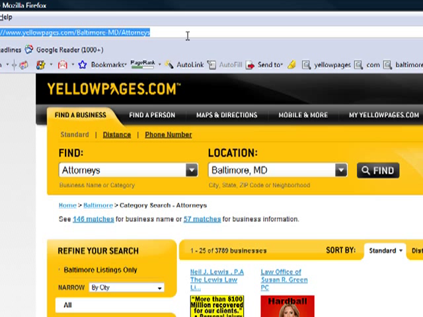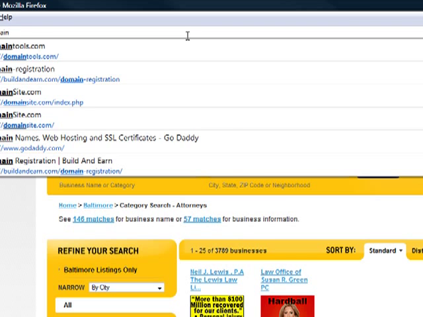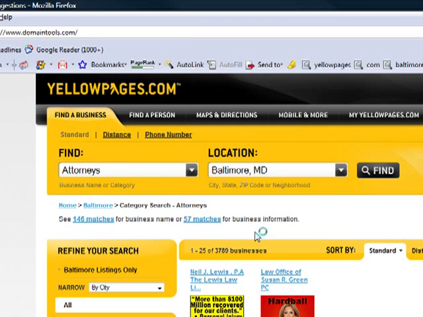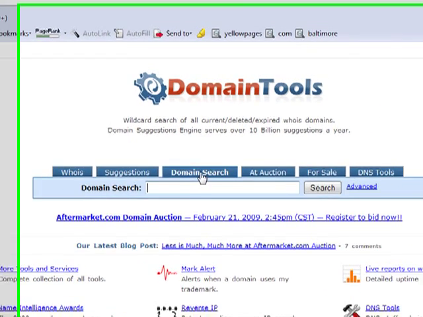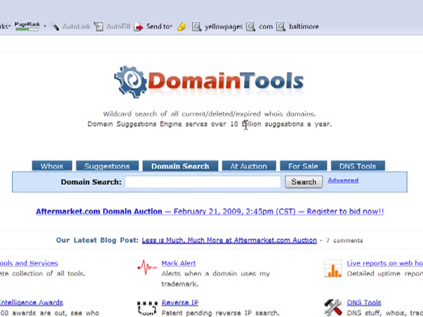The next step, we need to find a really good domain name, and finding a domain name could make or break our website in terms of the search engine. So let's head over. I don't like to do my research for, or search for domains at the same place I register them, because I have done that before and come back to register a couple hours later and it's been gone, and it just seems like shady business.